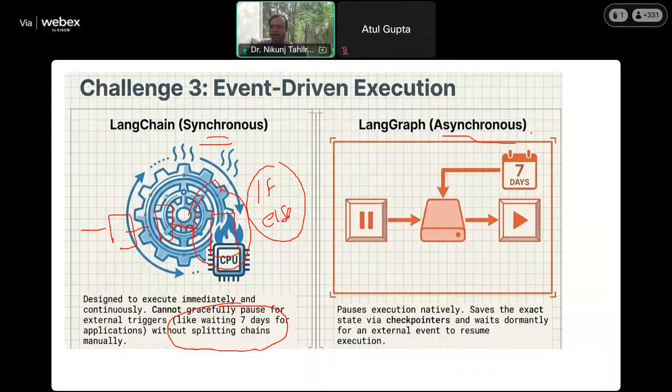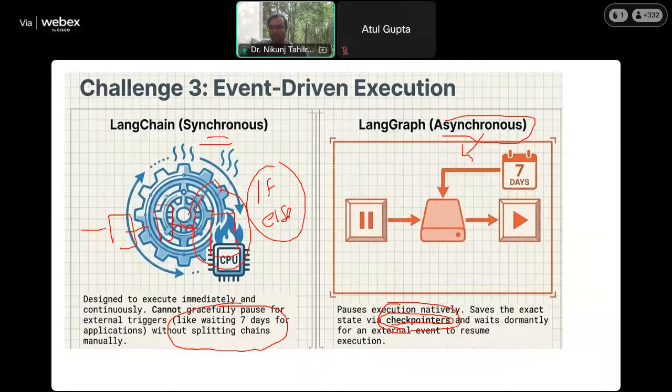Now, what do you mean by asynchronous? Asynchronous means it can pause for some time. Now, how will it be able to remember the state? Because it is using some kind of persistence, and that persistence is nothing but checkpointers.